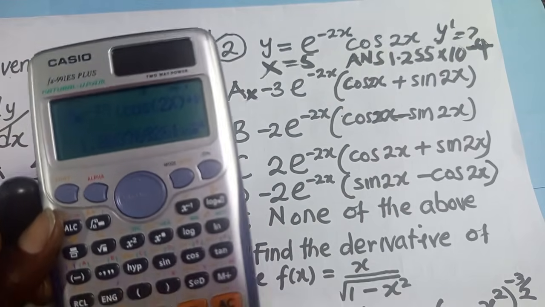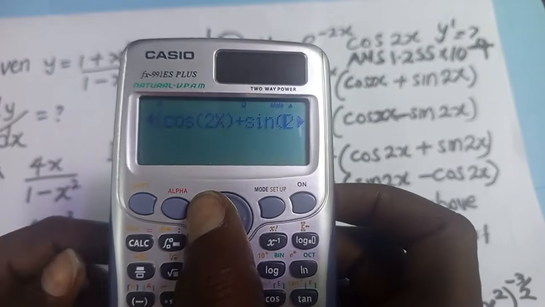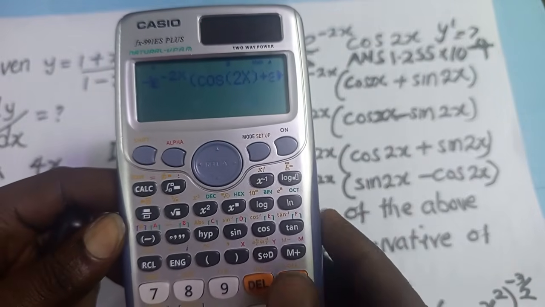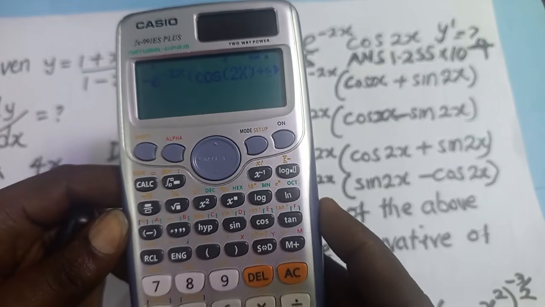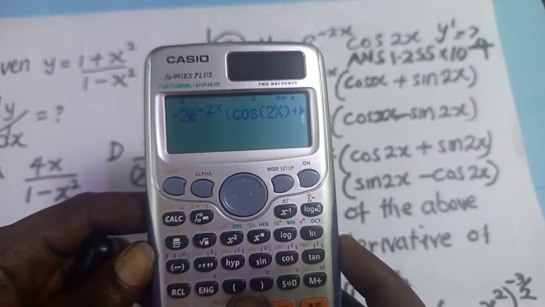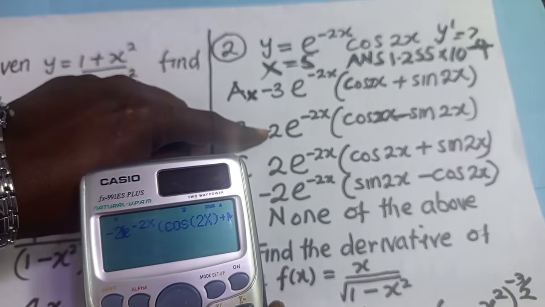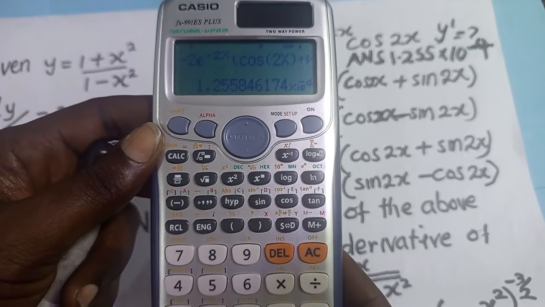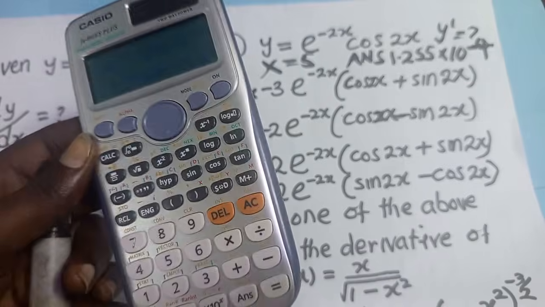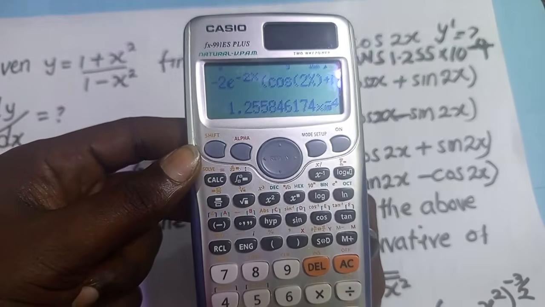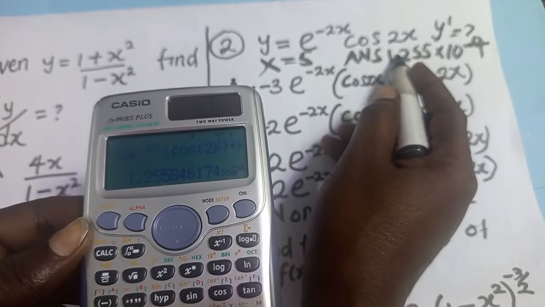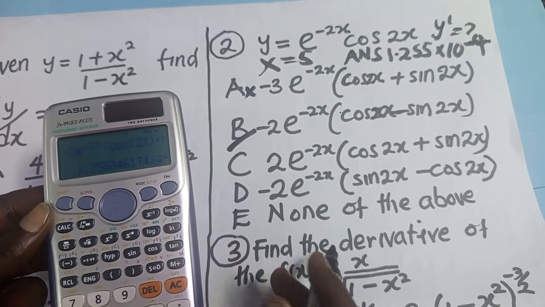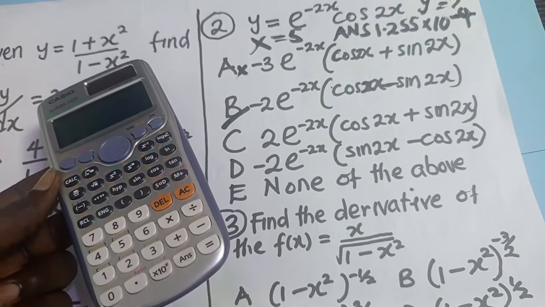Let's check option B. We just do a little adjustment. No need to go and begin to type it again. I'm taking my time to explain it so that you don't need to do so many questions before you understand. If you check option A and option B, just the difference of this minus 2. Then you press calc again. Okay, the 5 is still used. So 1.255 times 10 power minus 4. Look at it here. It looks like the answer we already got that we wrote down. So in that case, it means that our answer is correct. B is correct, though I can test others to ascertain that.